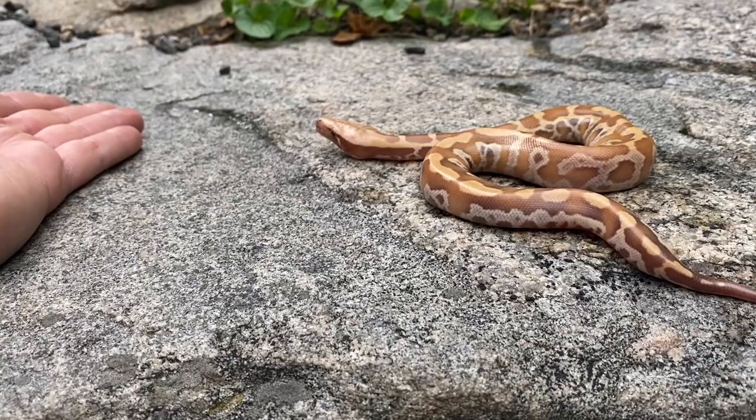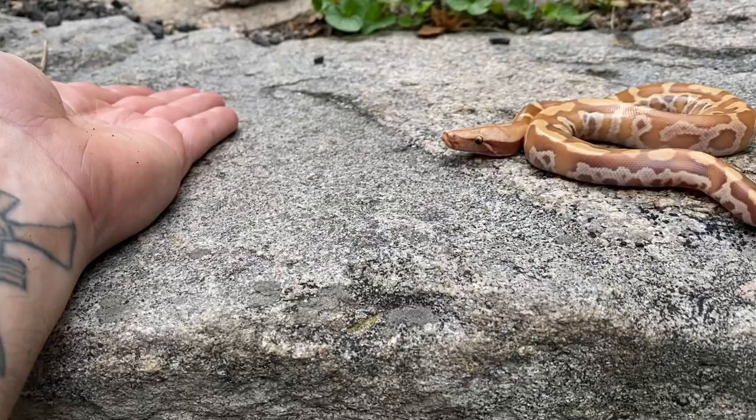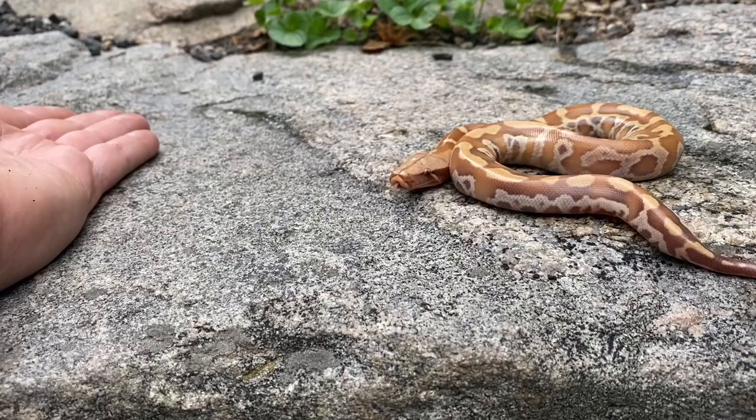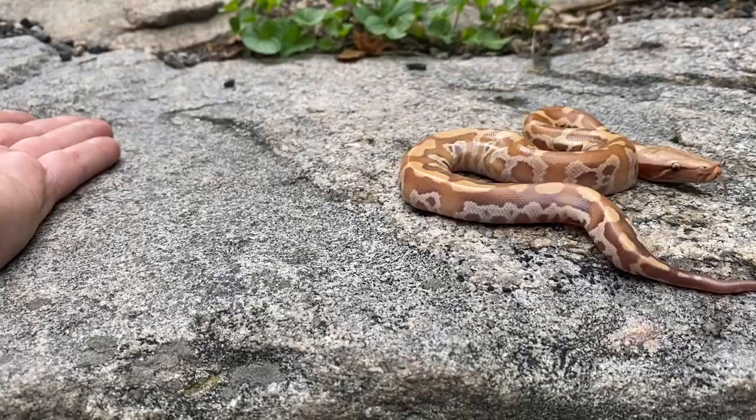Let the animal make that decision. Now she's still not sure right now. She initially moved towards it but you can see her breathing heavy and not really sure. So I'm going to move my hand a little bit, let her see that it's a moving object and let her make her decision. I keep saying her and I don't know - I haven't tried to sex any of these babies yet. So she's deciding, you know what, I don't really know about that whole hand thing. I think I'm going to check out what's this way.